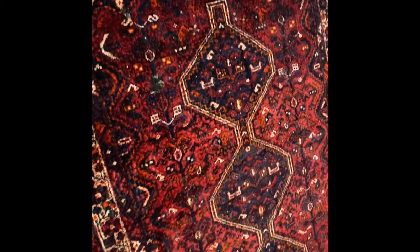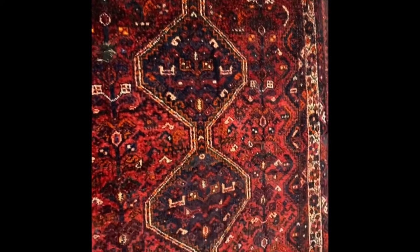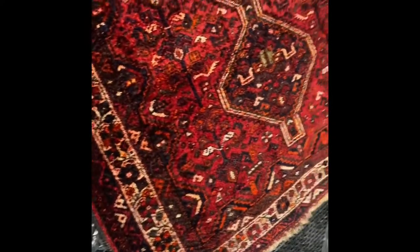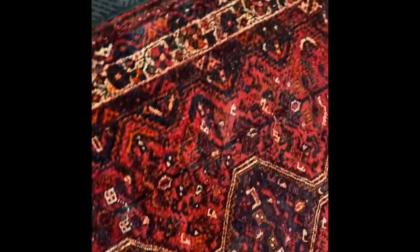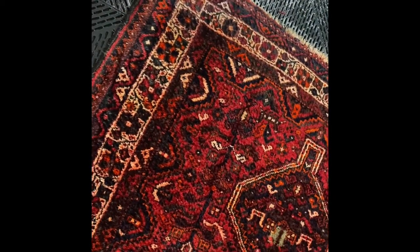Okay, this is how it looks after the cleaning. If you can see, the colors look brighter. The rug's still wet, which means it's a little dark. It will lighten up, but in my opinion, it looks really good. We don't have a lot of crazy bleeding. You can still see some of the white everywhere.